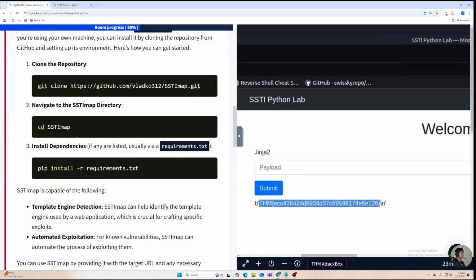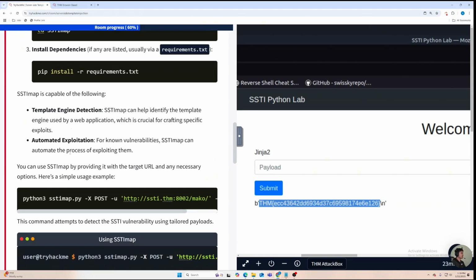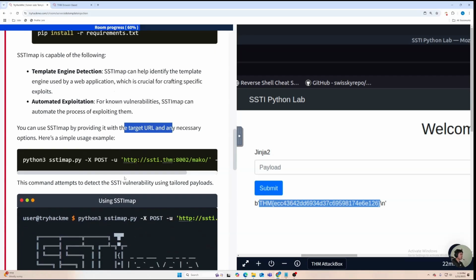SSTImap is capable of template engine detection. It can identify the template engine used, crucial for crafting specific exploits. Automated exploitation. For known vulnerabilities, SSTImap can automate the process of exploiting them. You can use SSTImap by providing the target URL and any necessary options.